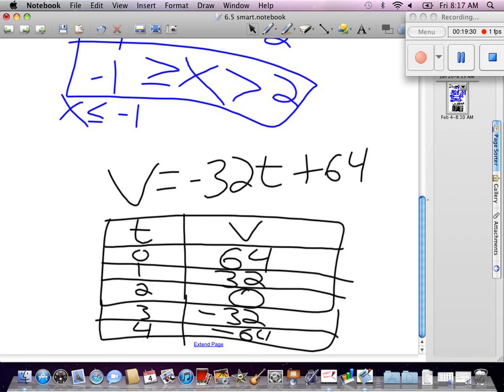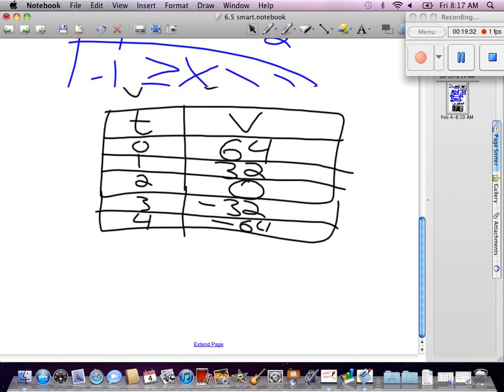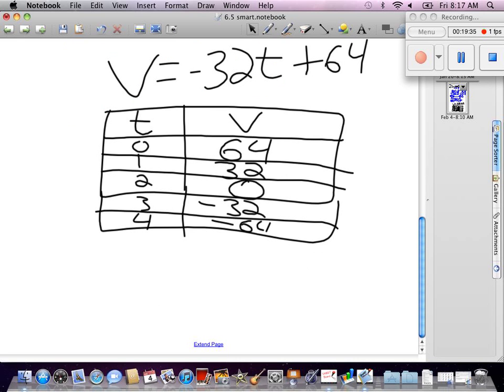Okay, now we're going to answer example 5. Find the values for t which the velocity of the ball in example 4 is greater than 32 feet per second or less than 32 feet per second. So we're going to stick x in the middle. x has to be greater than what number to be greater than 32 feet per second going in the air? What seconds does it have to be for it to be greater?